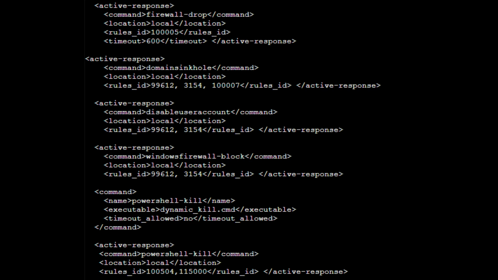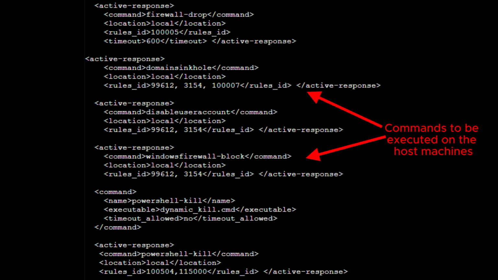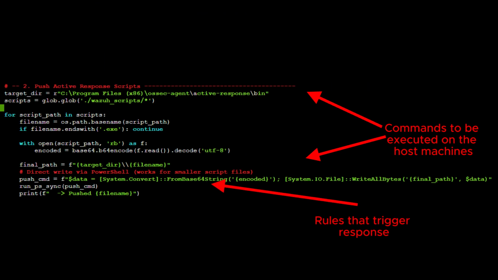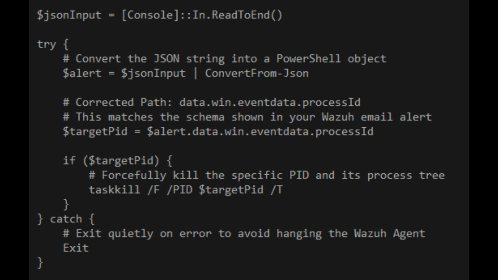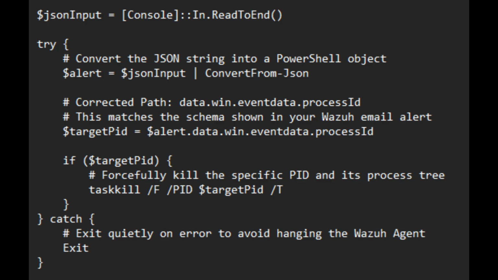What does active response actually do? Well, it is a custom made script that the manager specifies to push on each agent machine within the bin active response directory. That is installed by default when each agent is configured. So when a specific rule is triggered, the active response is then executed. This can be coded to perform a variety of different functions, but for my instance, it will detect the PID of the ransomware and actively stop the response, shut down the account, and disable a domain.